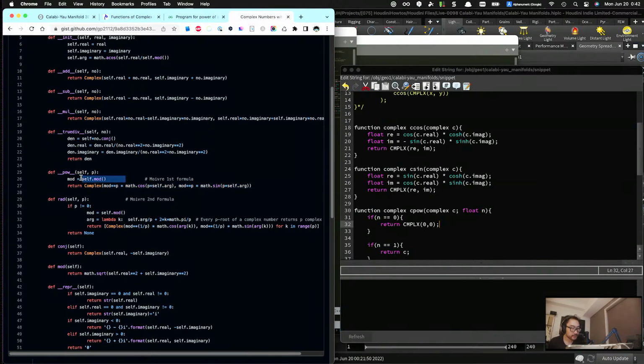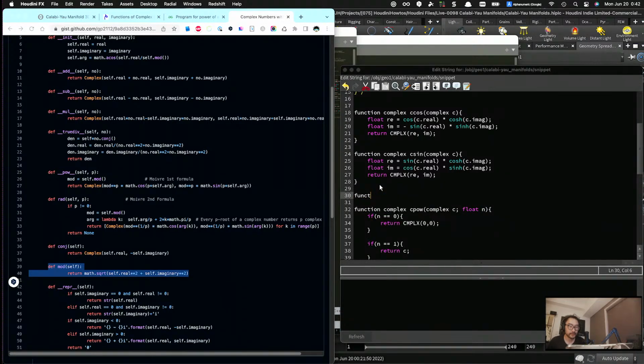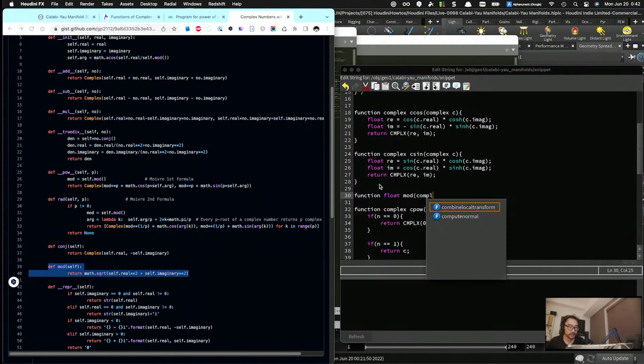Now, first of all, it's calculating something called mod. So I think I should start from this one, mod, right here. Okay. Is it a modulus? I am not sure. And what does it return? It just returned a float. So mod, and using complex number.